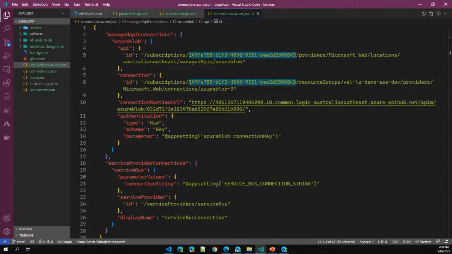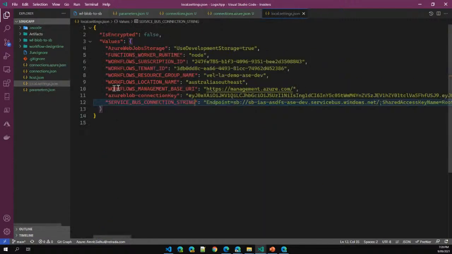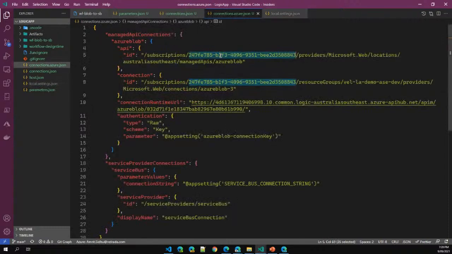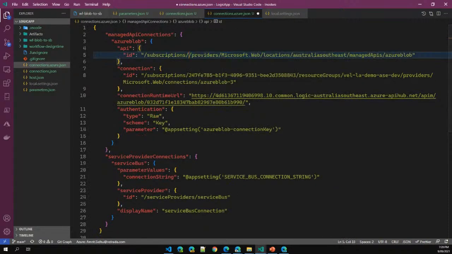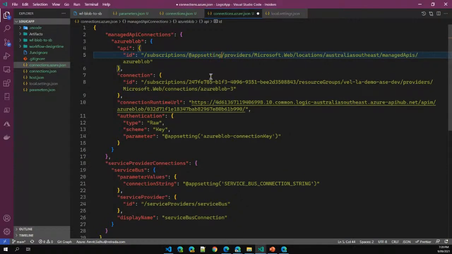So for example, this is my subscription ID, right? Already here the Logic App team has this workflow subscription ID, so I'm going to use the same naming convention. I'm going to say that this value is going to come from app settings, always confusing.